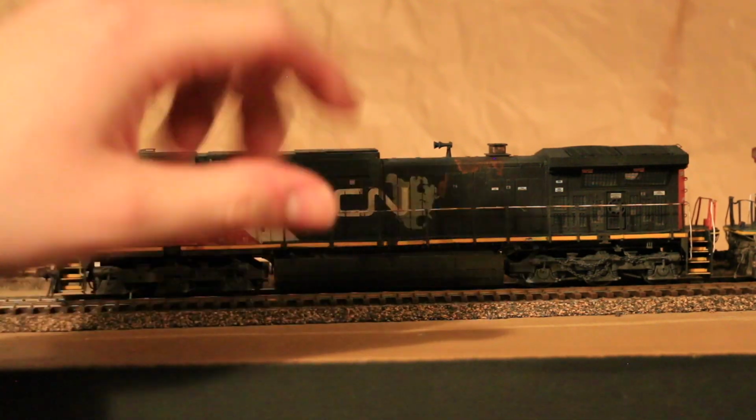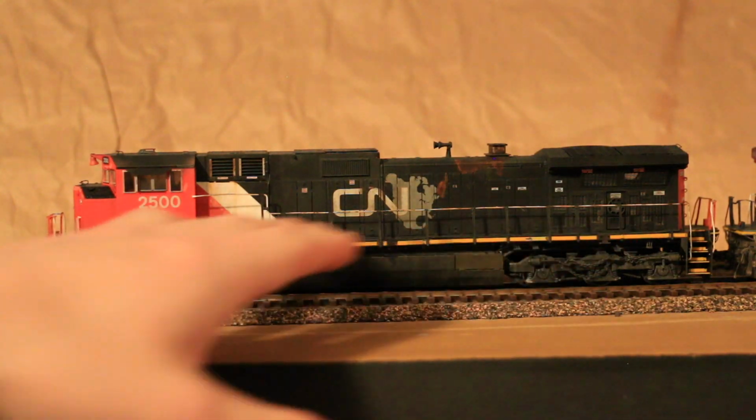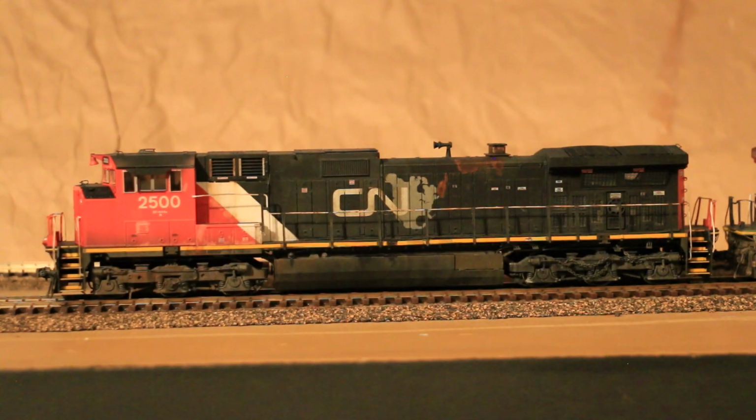walkways. On the Canadian versions, they're see-through walkways, and the reason for that is on the prototype, the snow pack will drop through them. However, because of that, there's very little surface area where they can glue it, and I just imagine during shipping some of them with the etched metal just popped up. It's not a difficult fix by any means. I had them all squared away, looking good as new within 5 minutes.